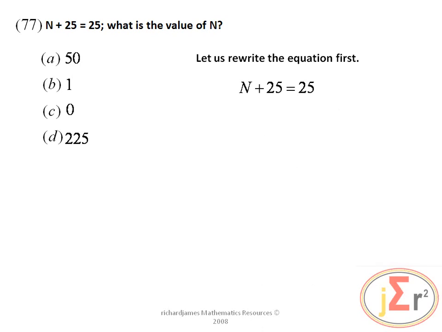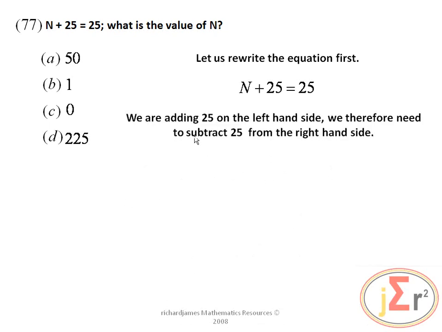You have a number and you add 25 to it and the answer is 25. To which number do you add 25 and the result is still 25? Yes, Jerry, it's easy. If it's easy, just let me know the answer. Okay, the answer is 0. Right. We are adding 25.